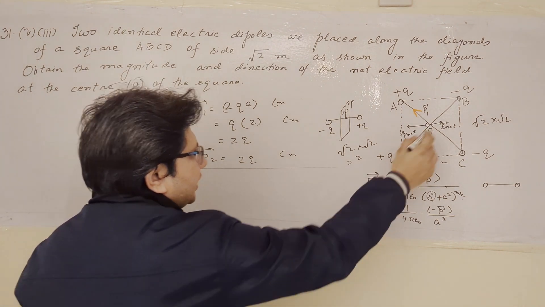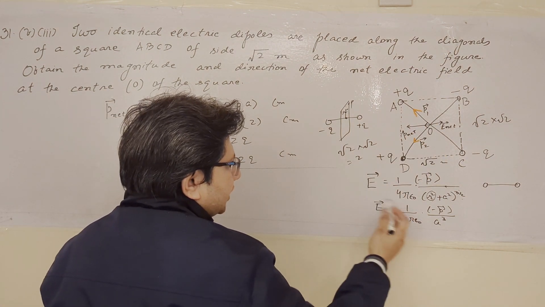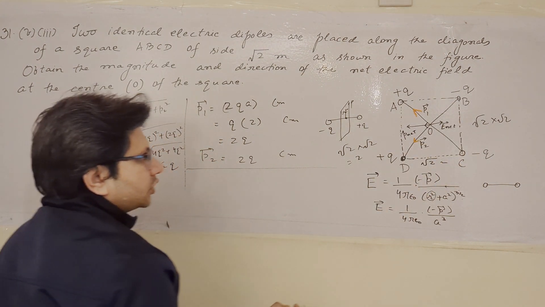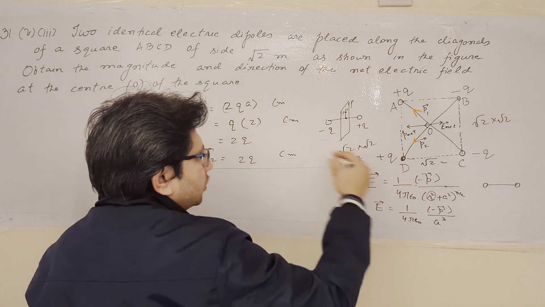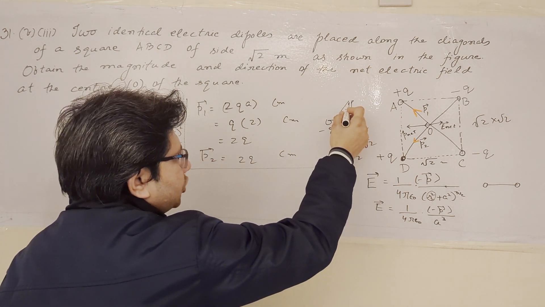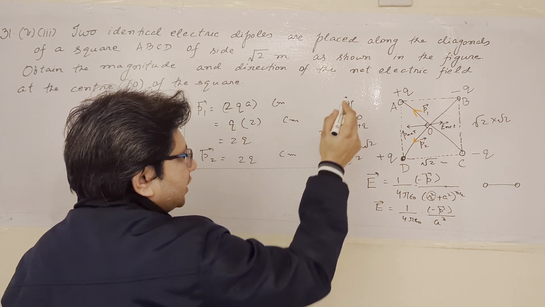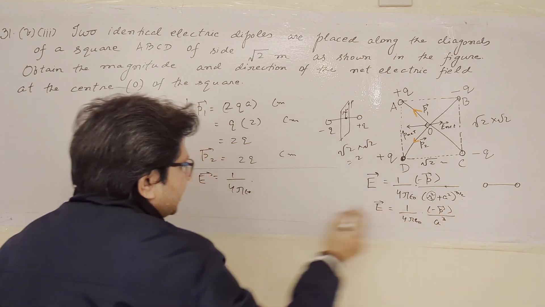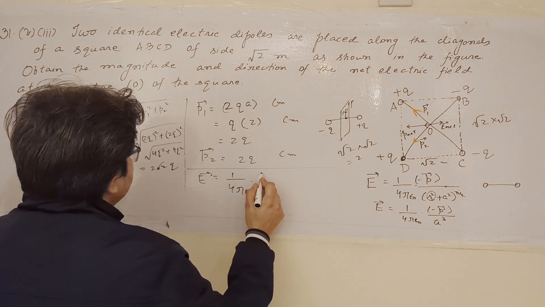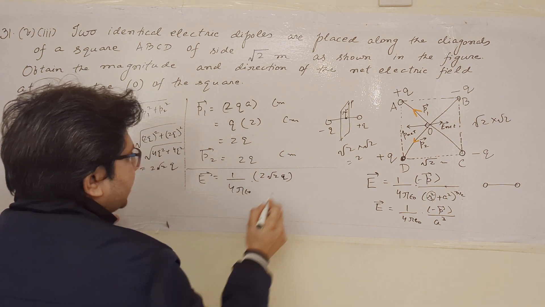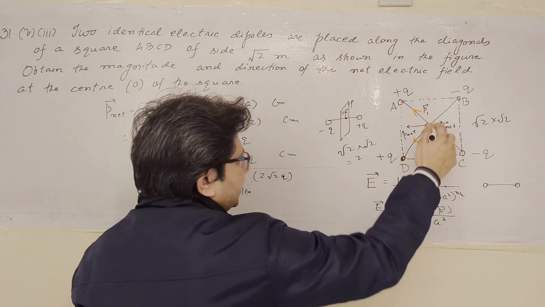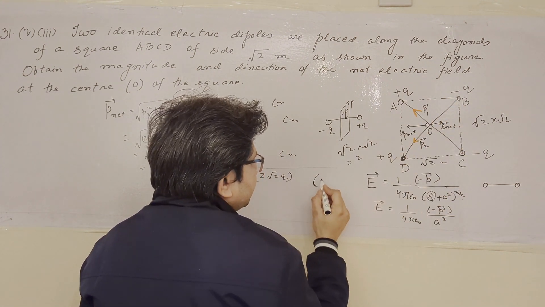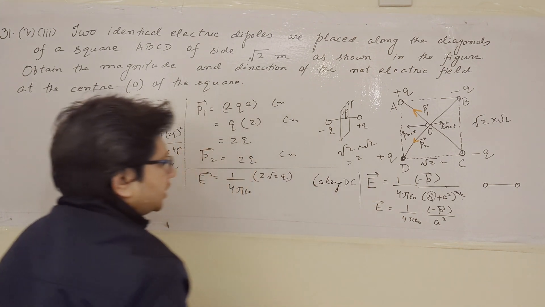Now we calculate the net electric field. Since we are calculating the electric field at the midpoint of the two dipoles, we use the equatorial plane formula with r equals zero. Putting r equals zero in the equatorial formula gives us the electric field at the center of the dipole. So the net electric field is E equals one upon four pi epsilon naught, times P net, which is 2 root 2q.